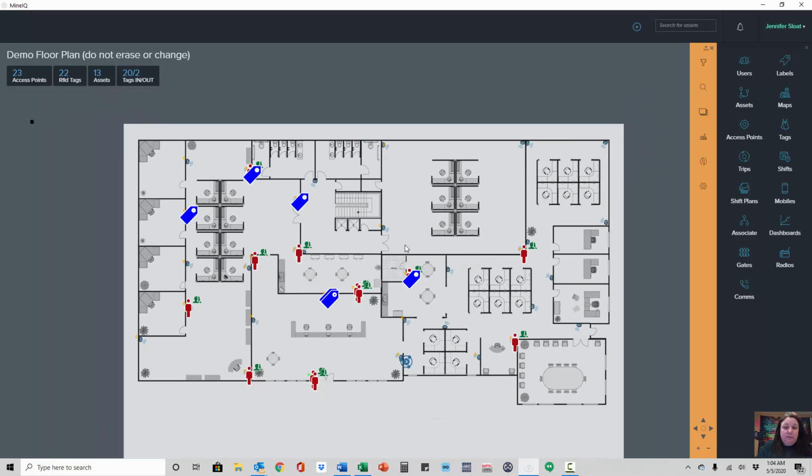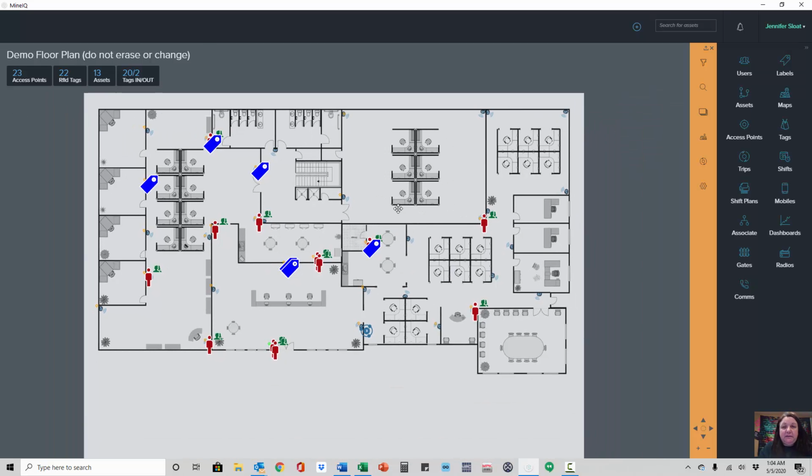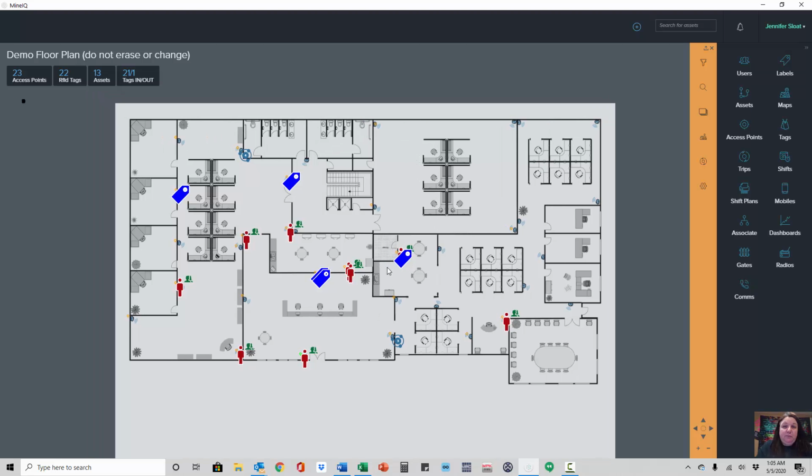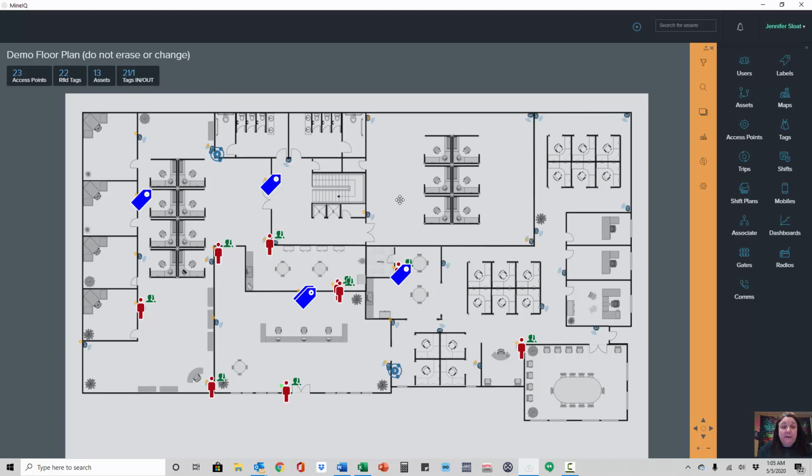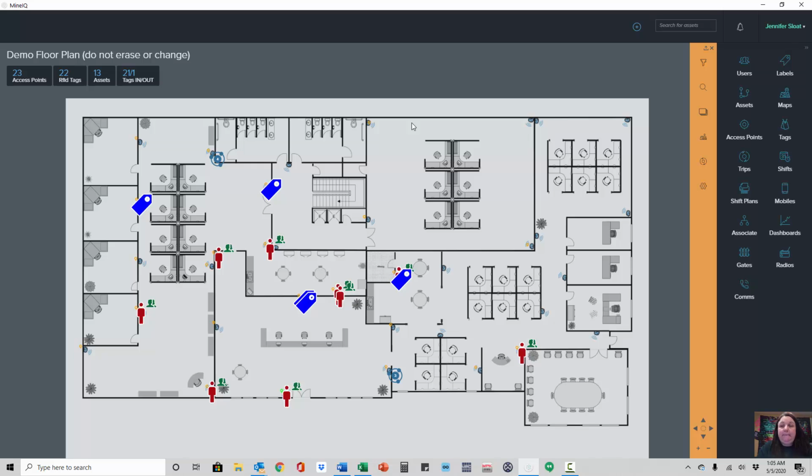Those are the types of things that we're really interested in, but it really isn't just about technology. We know the technology works. We have a few weeks of work left, just to make sure that our communications and our policies are all in line, and that we test those features. But it's more about the human side of this. So are the personnel going to feel comfortable? Are they willing to download the free app? Those are some of the questions that we need to test as well with a partner company and a beta company.